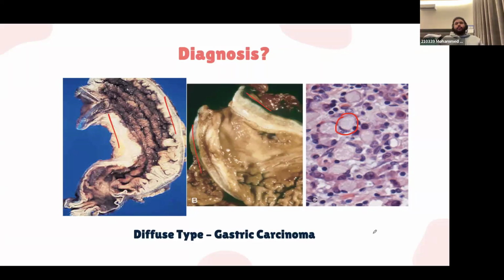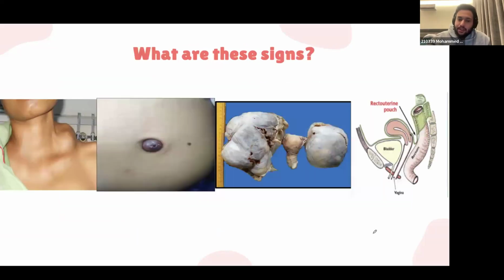Now, these cancers usually have a very poor prognosis. Typically metastasizes. That's when we discover it. And it has very key features for these two types of cancers. Let's go over them one by one. Number one, this one. What do we call this sign? This one, the far one. Virchow node, which is the left supraclavicular lymph node. Okay. This one, as you mentioned before, is a Sister Mary Joseph nodule. Okay, which is when the cancer spreads to the periumbilical skin.